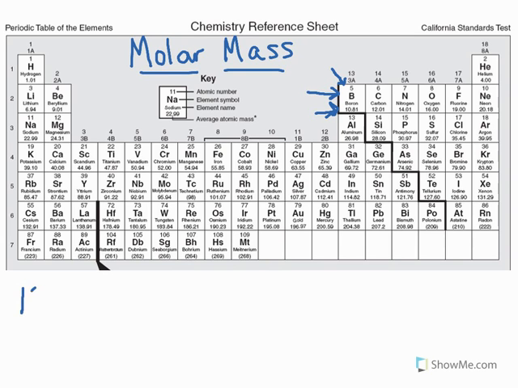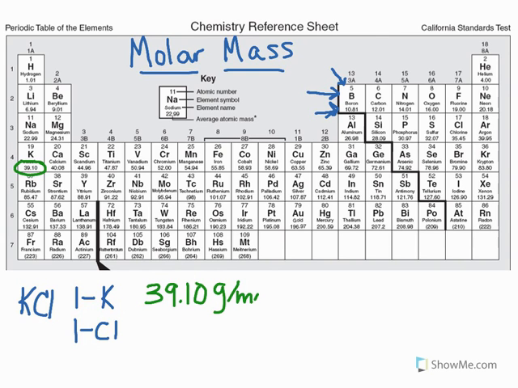So what we're going to do first is let's take a pretty simple, but straightforward substance. And I've got potassium chloride. Now you look at this from the formula and you see that there's no subscript, which means that I'm going to have 1 mole of potassium and I'm going to have 1 mole of chlorine atoms. So in order to find the molar mass for potassium chloride, all I have to do is find the molar mass of potassium, which is over here, 39.10. That would be how much 1 mole of potassium would mass out or would weigh.